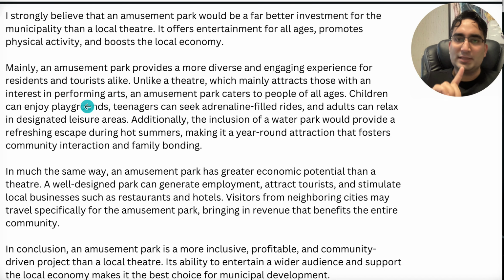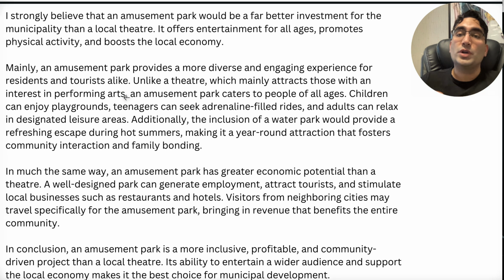Notice also the first sentence in this body, and this is very important, is your topic sentence. If you are the reader, can you read just this sentence and you have now an idea about what else this person is going to say? Can you feel that? Yes, you can, because this gives you the gist, the idea of what's about to come next. That's what topic sentences intend to do, and this is the number 1 rule in any academic writing piece. So the first sentence gives the topic, and now as a reader, the reader should be able to expect what it's going to be about. The whole paragraph later is about the diverse and engaging experience for residents and tourists, which means multiple people.